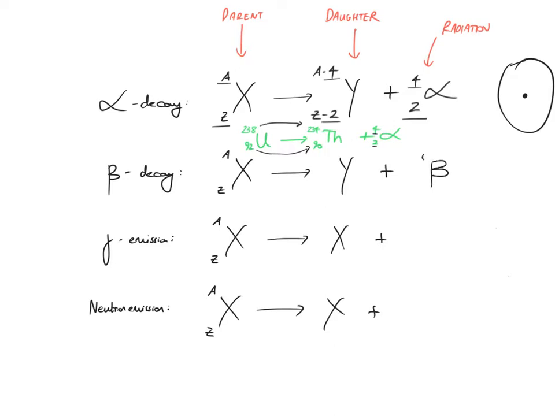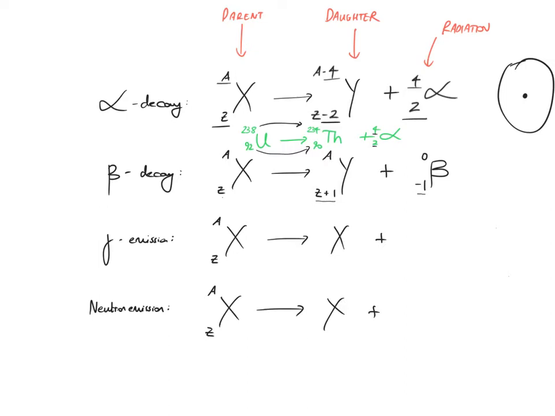It has negligible mass, so we write a mass number of 0. It's convention to write the charge of the electron down in the atomic number space. That means that our balancing rule will work. And that means that the proton number here must go up by 1, so that z plus 1 plus minus 1 gives back z.